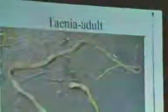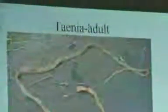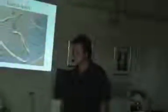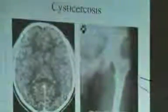Each of those little segments there, that's one segment, two segments, they actually break off, and they can actually move independently from the rest of the worm. They actually come out of the body, and you may have to look for them in stool samples too. There was actually one case where there was a school assembly, and they had one of these on the floor after assembly, so they would go through every single kid. This is the consequence. All these tiny little dots are that pork tapeworm in human meat.